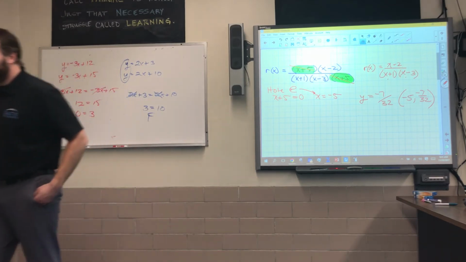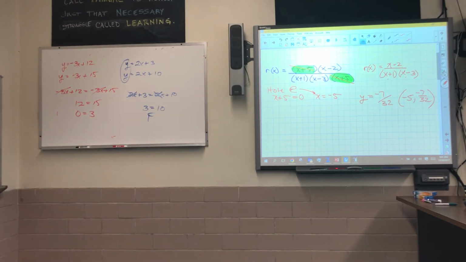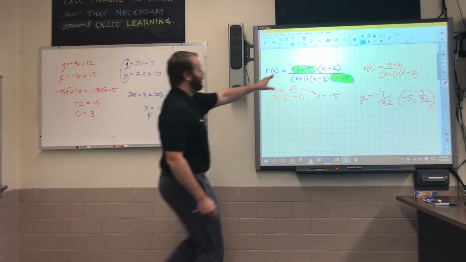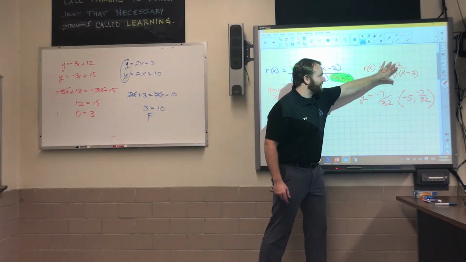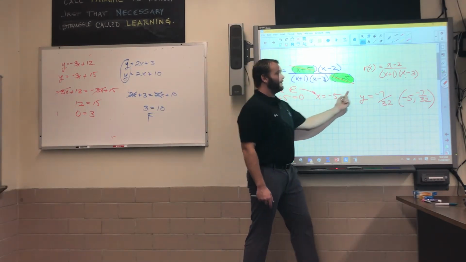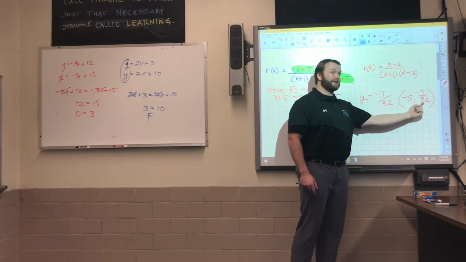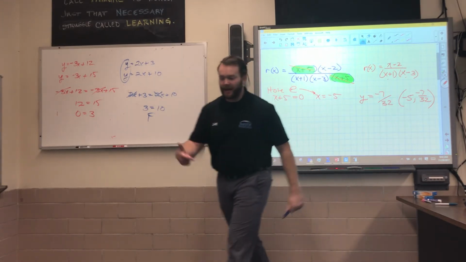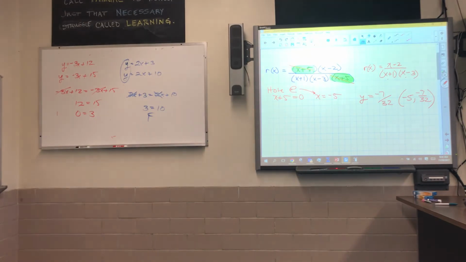The thing with WebAssign, or how they want you to answer it in some test or the ACT, is that your option might not be the decimal of that. So using your calculator and typing the original in y1 and the reduced in y2 like we did in the last example, you see an error at -5, and the y value of that error would give you some decimal. Maybe that decimal is not one of your options. Does that make sense? You would have to know what the fraction is. So this is the way that we would know that fraction.